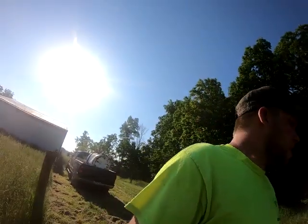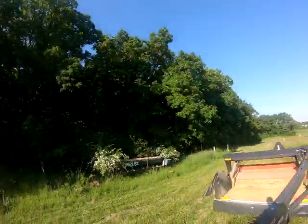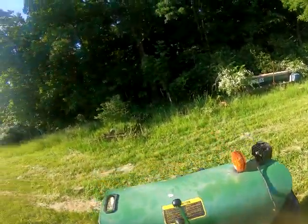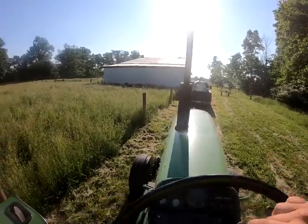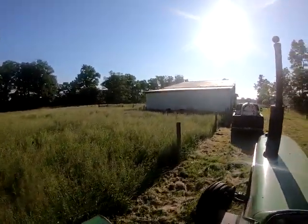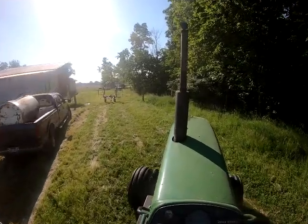Got another nice day. We just got up here to the Huntsville custom job. Fueled the 4020 up, unhooked the disc line. We're going to start tedding this hay out. After we get done here, we have to pull the tedder back home with the pickup, and then we'll hook up the 656 and ted everything out there at home.